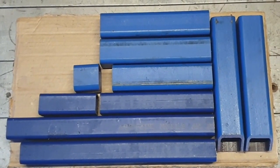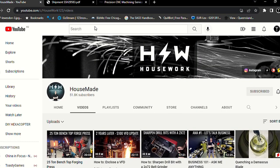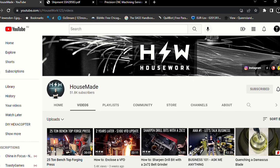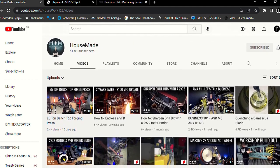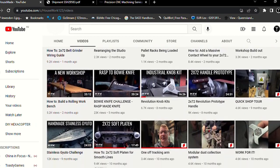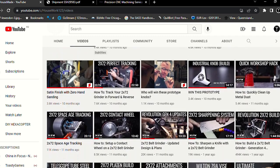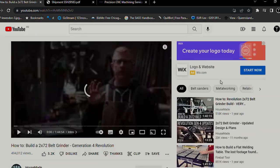Today we're going to prefabricate the tube steel required for Brian Houseworth's Generation 4 2x72 belt grinder. You can see his YouTube page here, and this is his design. I always need to make that clear. But I'm doing my part to bring this to Australia and let everyone access it here, because it's a great machine. You're going to hear from Brian Houseworth in just a second. Here he is. He will describe everything for you better than I can.